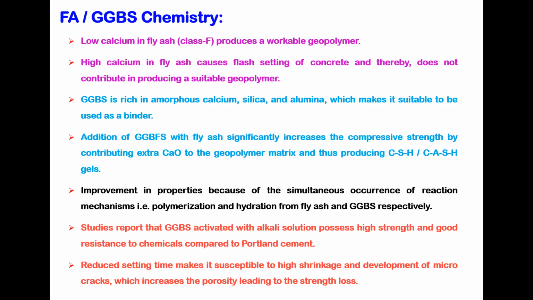That means dealing with the slag alone has a negative aspect, and dealing with the fly ash alone has a negative aspect. That's why people normally use the combination of fly ash and GGBS. This combination is ideal in the sense that it typically avoids the requirement of elevated temperatures. So the alkali activated concrete can be developed at ambient room temperature, however in suitable proportions.